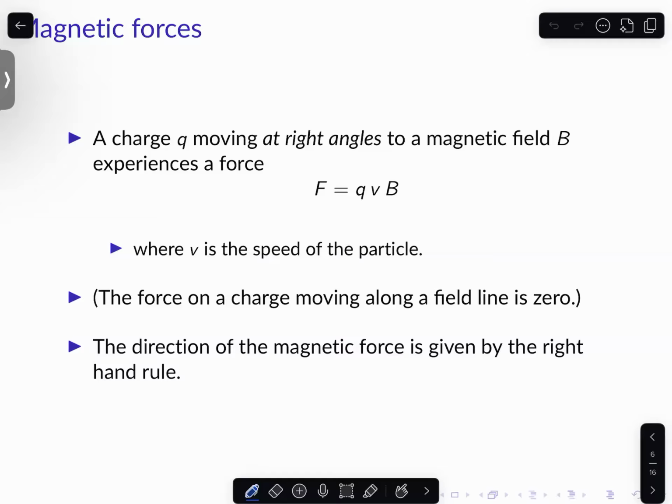Again, if you have a field pointing left or right, and you have a velocity which is up or down, and I say that the force is neither of those directions, it is not up, down, left, or right, what does that leave? The axis that is at right angles to both of these axes. It is neither up, nor left, nor right, nor down. Which way is the third dimension?